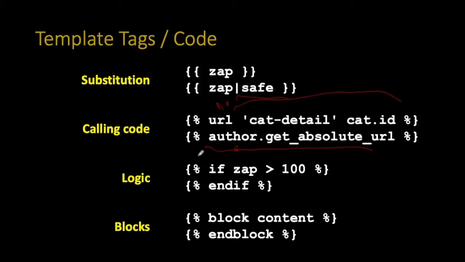You can have sort of ifs and if-then-elses. It's kind of Python-like, which is nice in that you don't really have to learn new things. There is looping code that's in there, like a for loop that we'll talk about in a bit. And then there are blocks that can be replaced. So you can have a template that sort of pulls in another template and then substitutes in part of it.